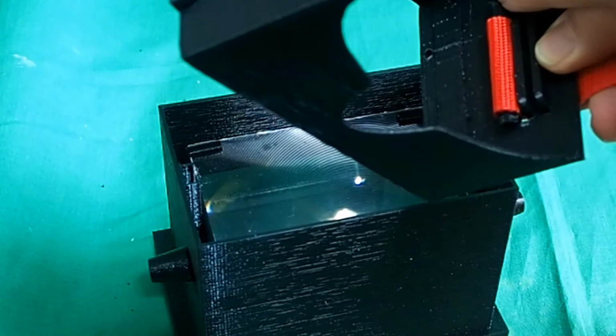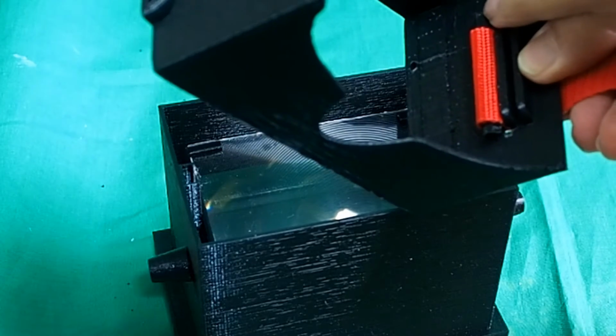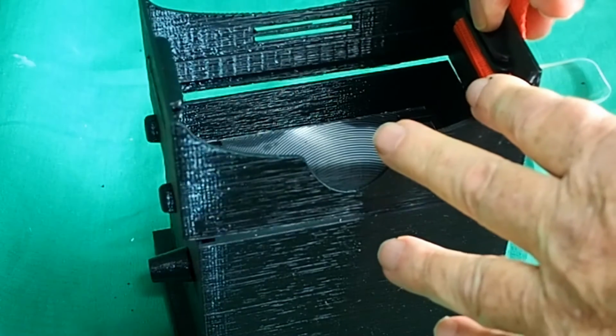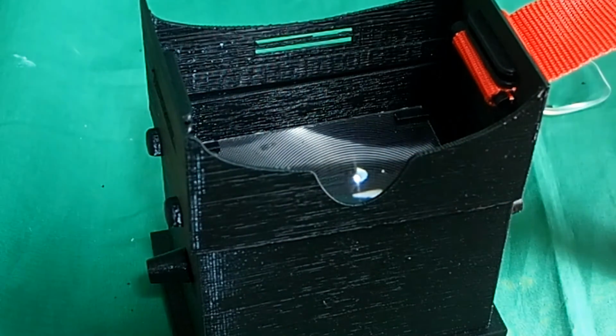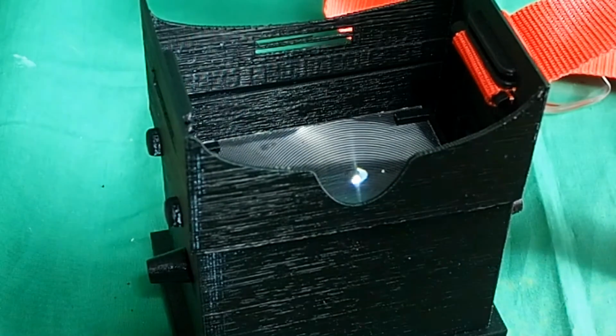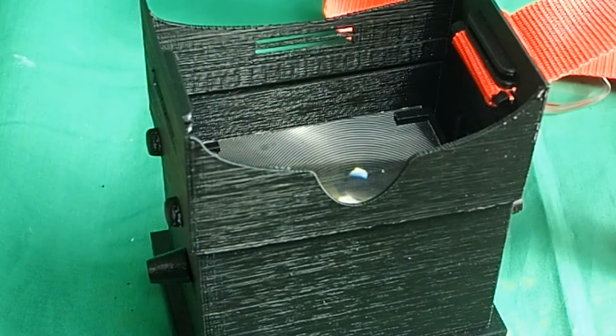If you like, once you've done this, you can just glue the block so that it doesn't slip. You do that for all 3, the top one and the other side. So I'll do that and then show you the next step.